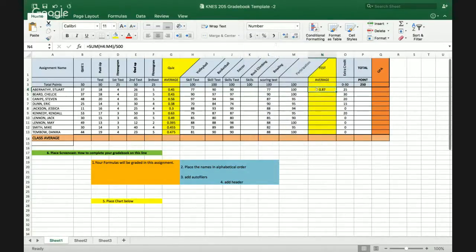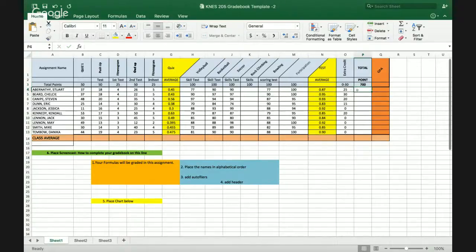I'm just going to do number and keep it as a decimal, then scroll down with all of them to get the test average.